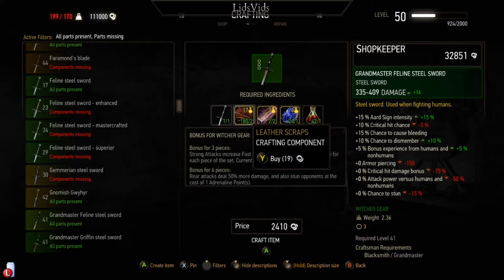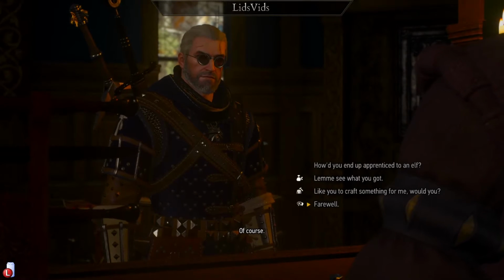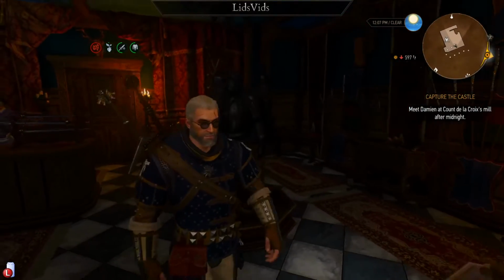Here we go. Okay, so let's do this. So we now have a full cat school set. So I think let's lead off with that. Farewell. Good luck on the path. There is an achievement for equipping the full set simultaneously.